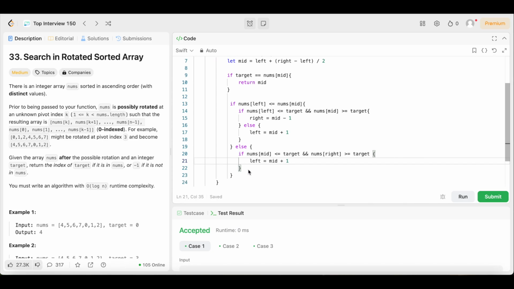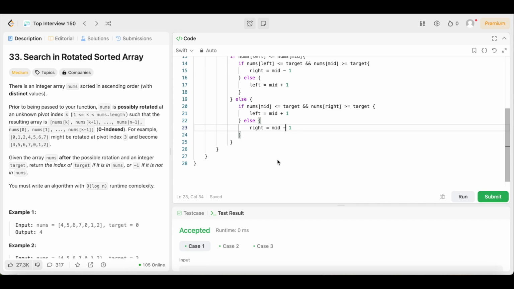Then we're going to come down here, and we're going to say else, open up the brackets, right equals mid plus 1. Oh, excuse me, this should be right equals mid minus 1, because remember we're moving the right pointer closer to the middle, so that's why we're going to have to decrement the index. Boom, just like that.